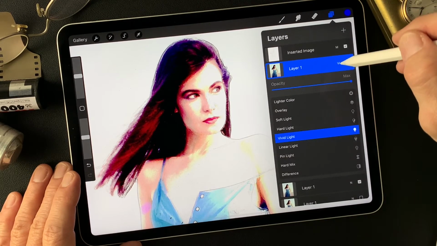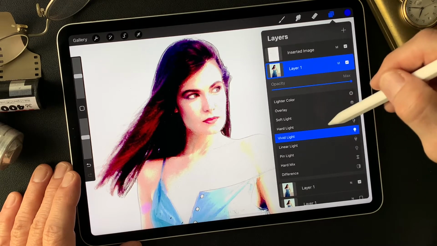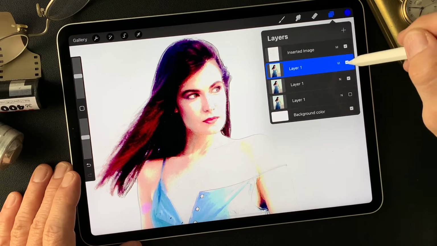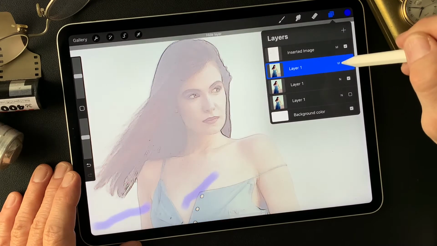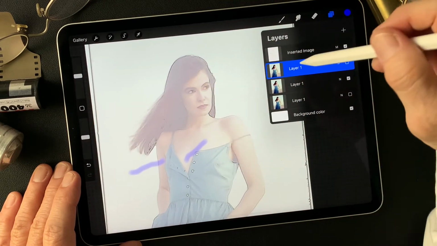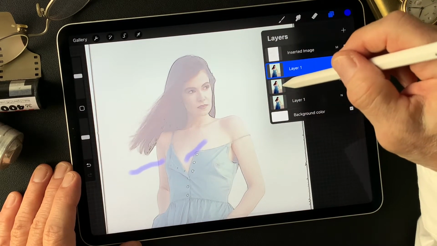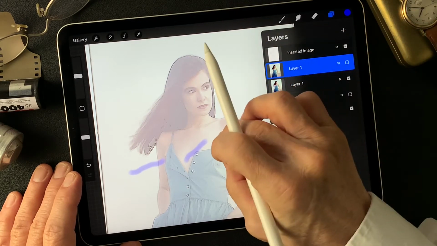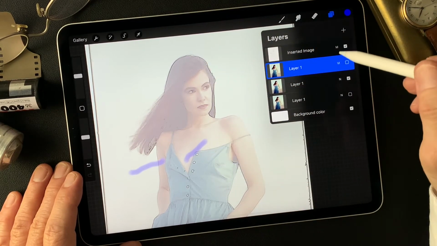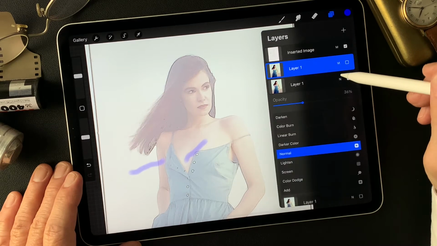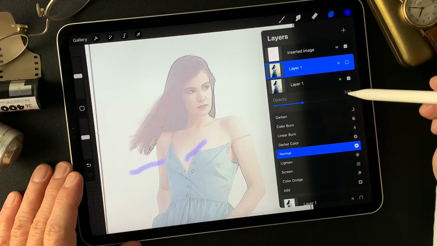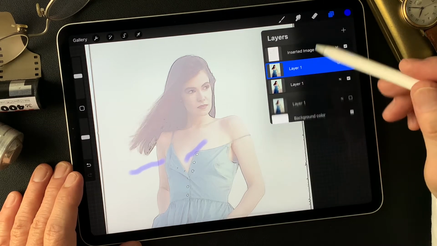Two of them. One is vivid light. Oops, what is this? I think when I moved this, I just drew this. So, this is a normal 36%. So I'm gonna delete this.